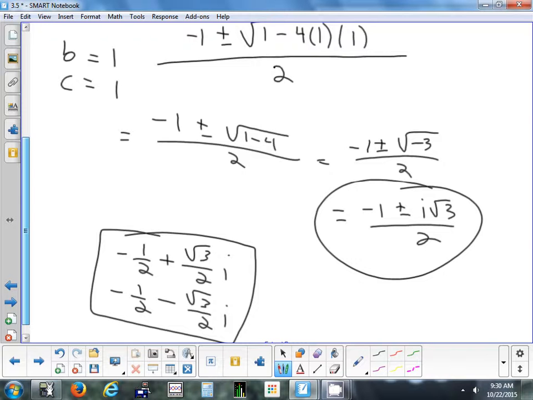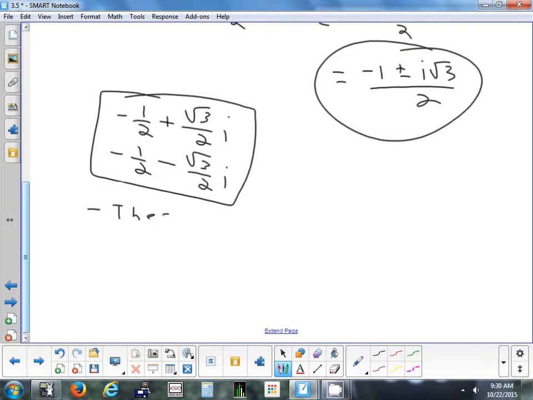What do you notice about these two answers? Negative 1/2 plus root 3 over 2i, negative 1/2 minus root 3 over 2i. What are they? They're conjugates. And in fact, that will always happen. Anytime you solve a problem, if you get a complex answer, there has to be another one. Complex answers occur in pairs. You're never going to have one. If you have one, you have two. And it's always the conjugate.